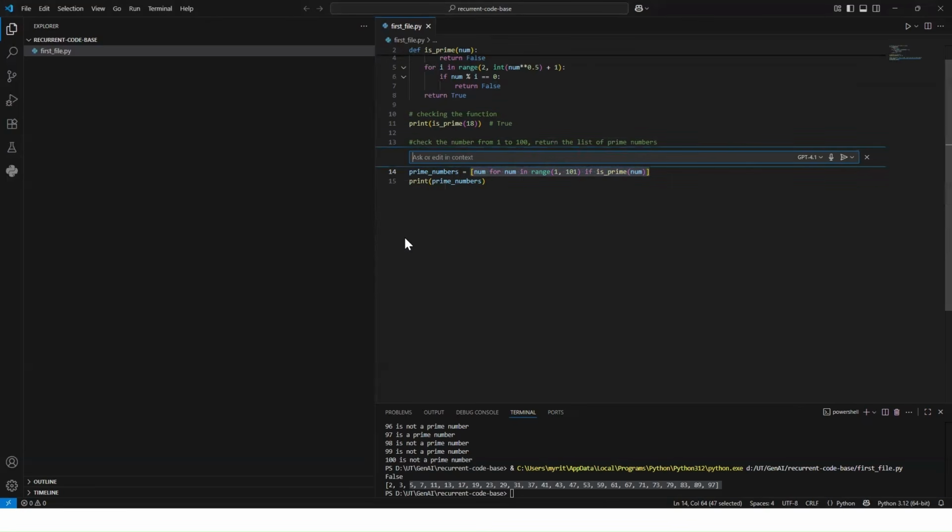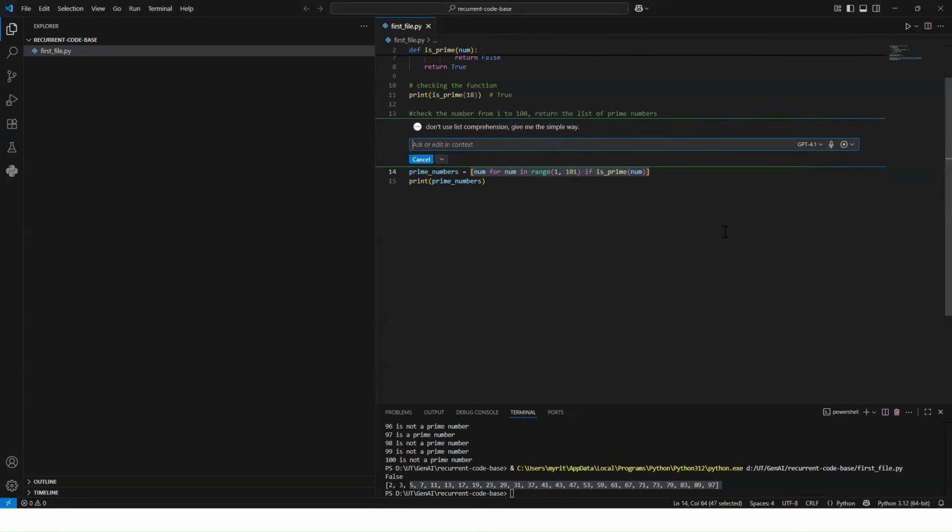So you can directly ask the question here: don't use list comprehension, give me the simple way. If you write the statement here, of course it will work only for this particular line of code. So just pass it here.